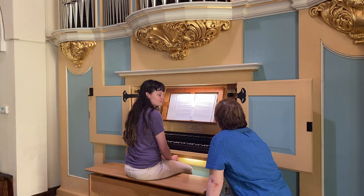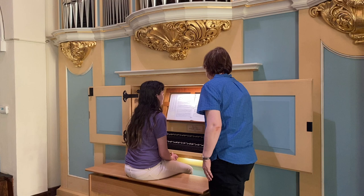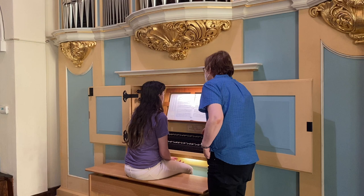First area I would look at and spend time on, the pedal needs more shaping. And part of that is that when you have four notes in a row there, it's not as satisfying musically to go boop, boop, boop, boop, boop. You need to probably actually have a little pedaling plan.